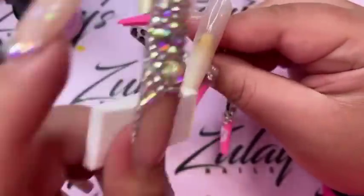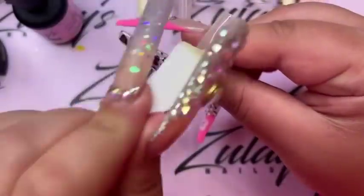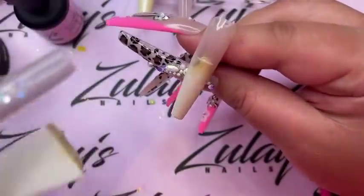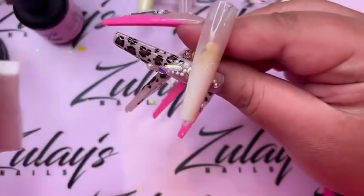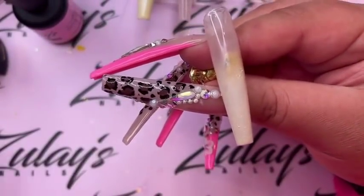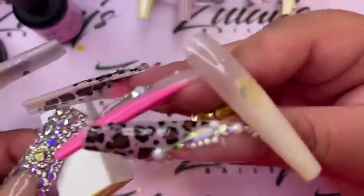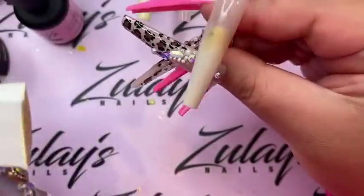Tip, tip, tip. So my ombre ain't looking super. Oh fuck. Ya la cagué. Super, super flawless, but we working it here. We working it. Tap, tap, tap. Remember, I tap the nails and you guys tap the screen.